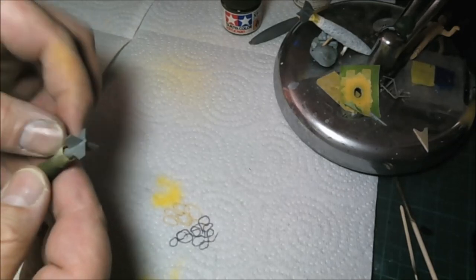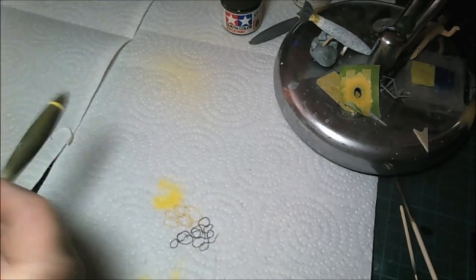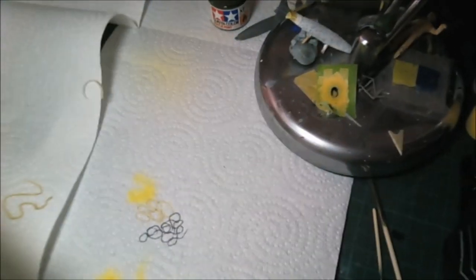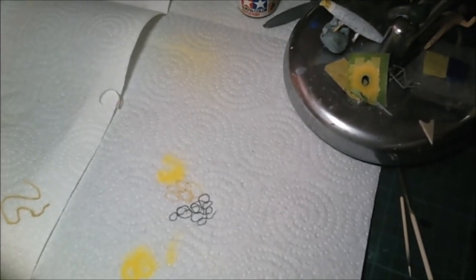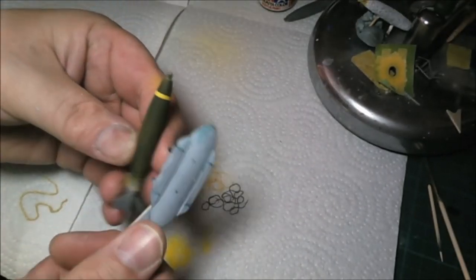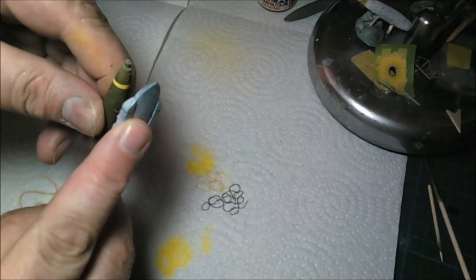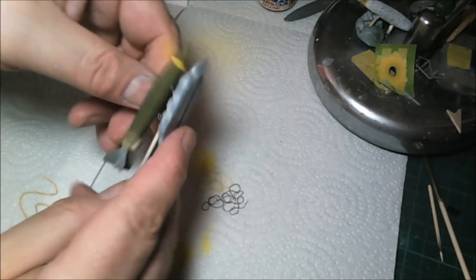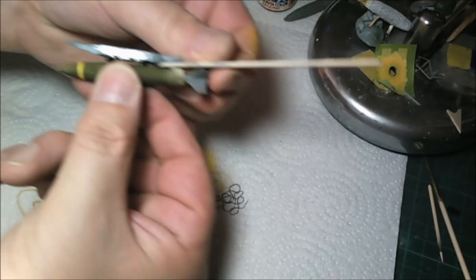So on this one now, I'll do the second band off camera, and then I'll paint the tails, and I'll complete the other two bombs, get them attached to their pylon. This is their pylon, so they will sit on there like that, okay? Yeah, take my word for it.